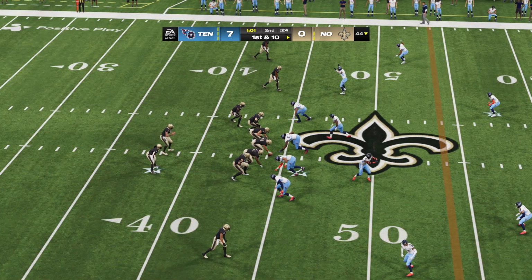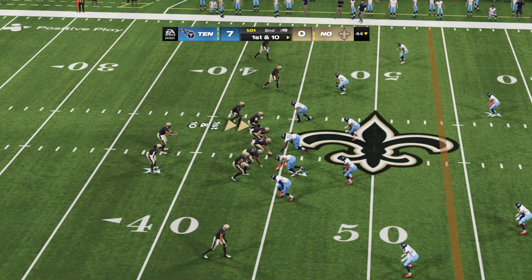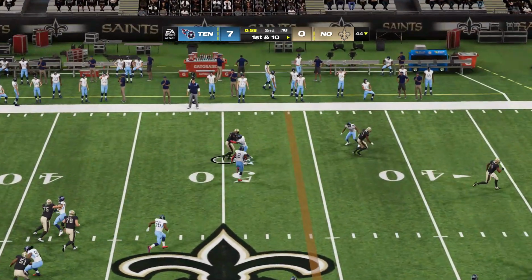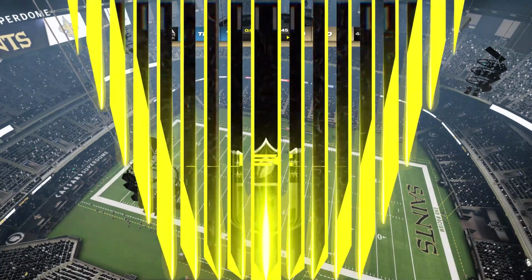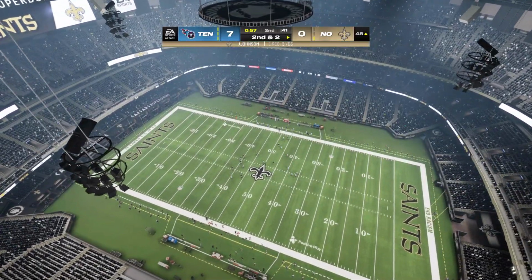Took just one play to move all the way to the 44 as they try again on first down. Carr. There's a short one to the tight end, Johnson. And the result here, a pickup of 8. Leaves him with 2 to go on second down.